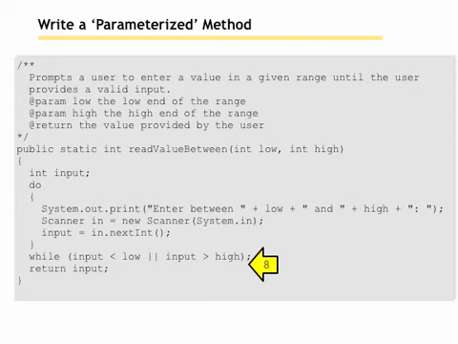Once that expression is false, that means the user has entered a value in the range that you're looking for, the programmer's looking for, and then we return input. So we return whatever the user entered as soon as it is in the given range. And in this example, high would be 0 to 59. Oh, excuse me, those arrows are pointing to the wrong thing. It would be 1 to 12 for low or 0 to 59 for high, whether you are reading hours or minutes.